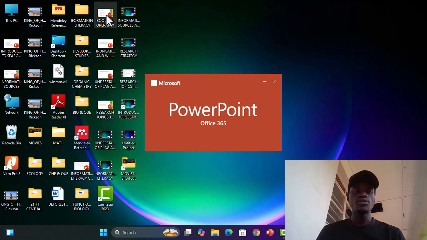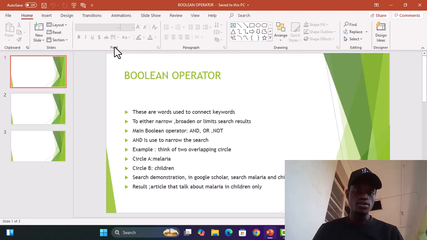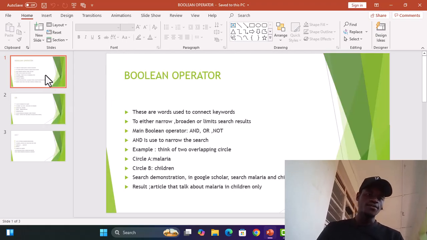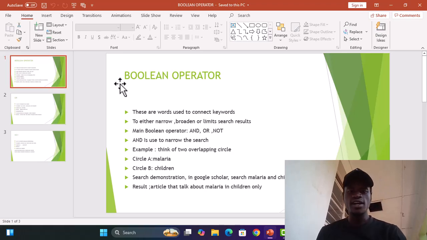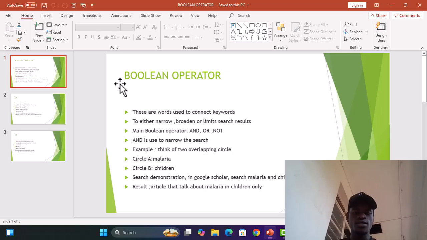In Boolean operators, we shall use AND, OR, and NOT. Boolean operators are words used to connect keywords to either narrow, broaden, or limit search results. So the main Boolean operators are AND, OR, and NOT.